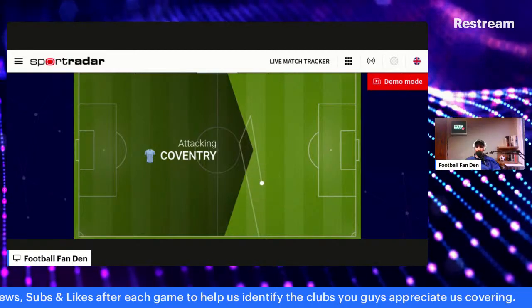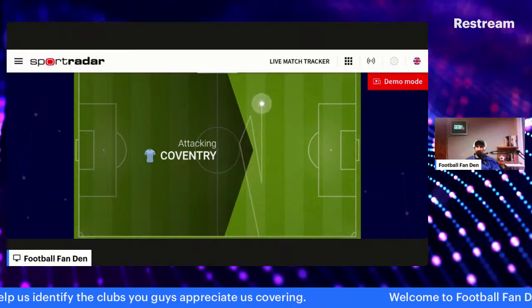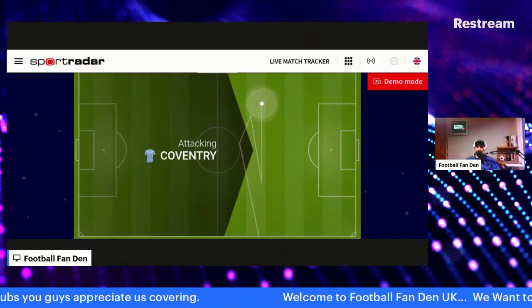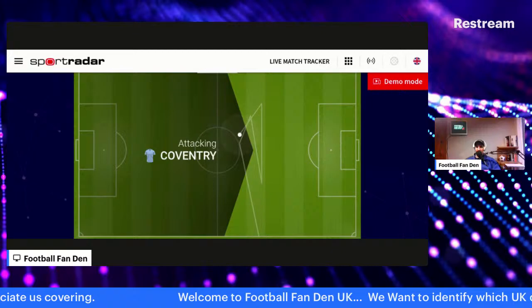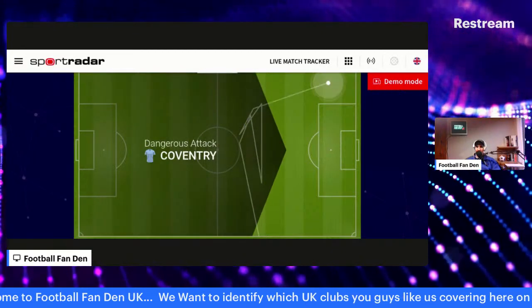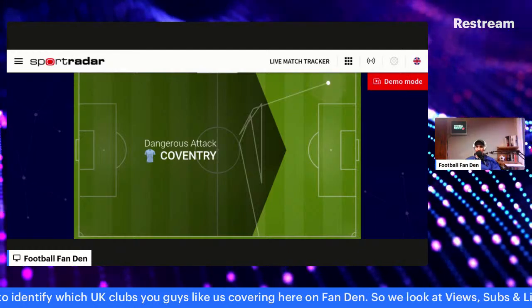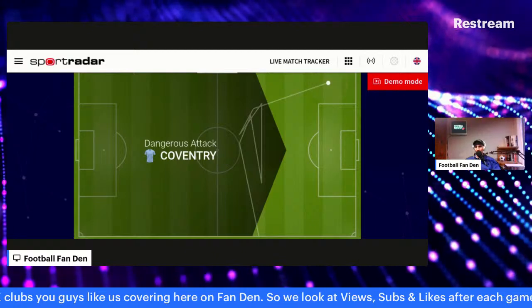So Ipswich in a bit of a cul-de-sac, but they managed to dig their way out of it as they chip it forward. It's headed back towards the halfway line by Coventry. Now Coventry, they've lost it there. It's now Ipswich charging forward on this near side. Coventry scrambling to get bodies back here as Ipswich cross it into the box. It's knocked away by Coventry.